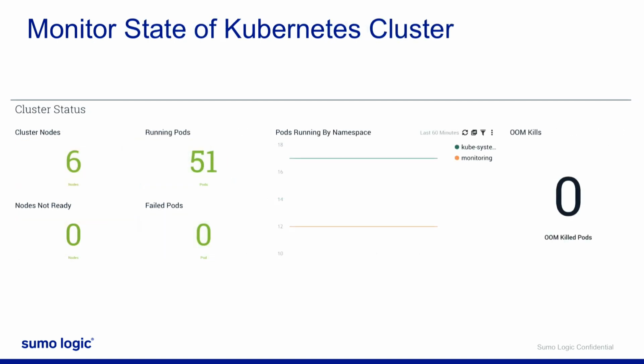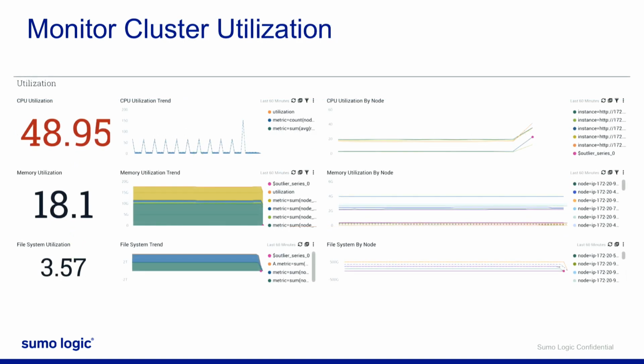For the state of the Kubernetes cluster, we have some panels that help us. What is the OOM? OOM is out of memory kills, right? That's right. Anytime you have a pod that's exceeding its limit, you're going to have out of memory kills, and it's very, very difficult sometimes to monitor that. So it's awesome that it's built in here. Is that what happens whenever you, like, maybe 170% provision your boxes? You got it, right? If you start exceeding the pod limit, you're going to start having out of memory kills. That would explain some outages I had. And this last section that we have is for the utilization. So this is more pointed at some of those host level metrics that we were talking about.